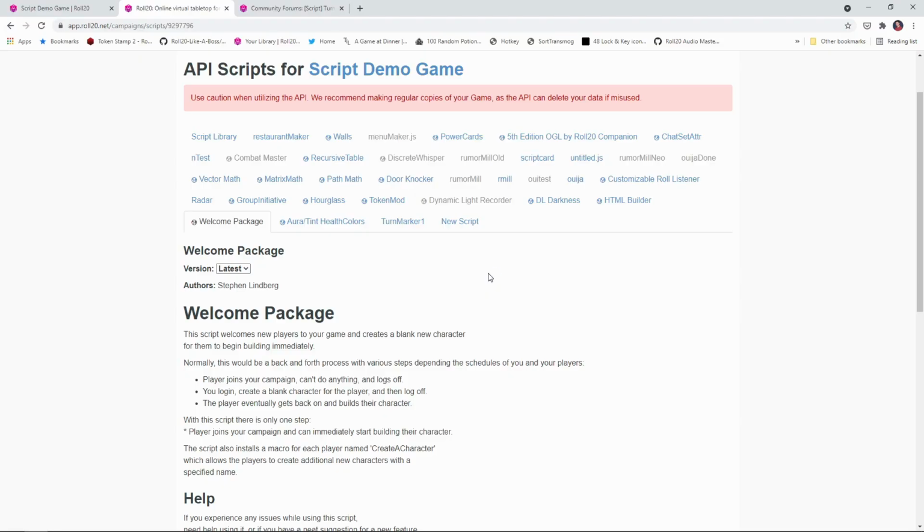But if you and your friend aren't on Discord or aren't having a chat right then and there, there can be this long gap of time from the point where your friend accepted the invitation until they can actually begin creating their character. So what Welcome Package does is it streamlines all that so that once a new player joins your game, they automatically get a new character sheet created and assigned to them so they can begin just making their character and getting right to it.